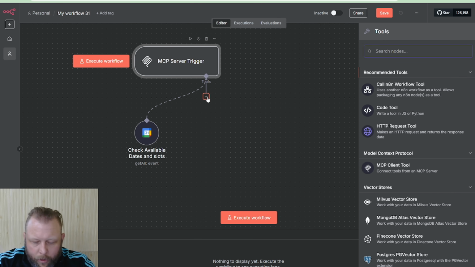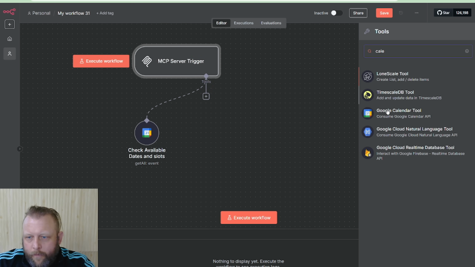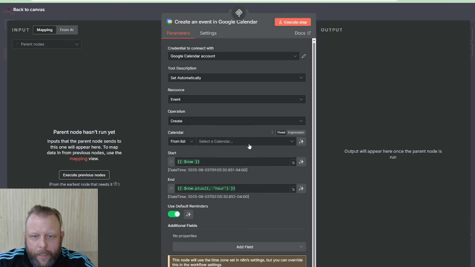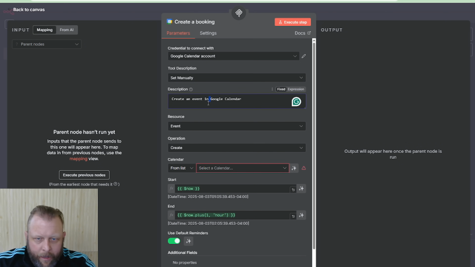So we're going to do booking. Oops, calendar. It's Google Calendar. This is going to create our booking. So create a booking. And the event is going to be: use this tool to create a booking meeting for us.